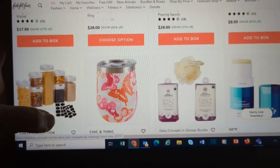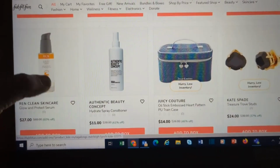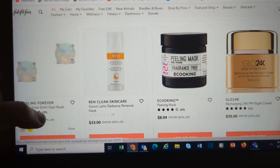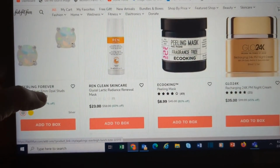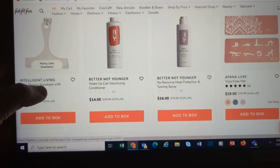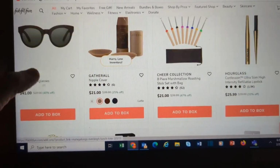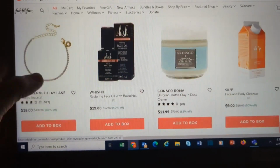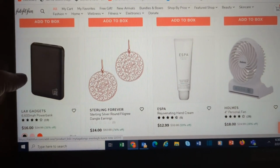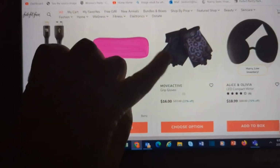Mixing bowl set. Here's another pretty tumbler. This one's from Chic and Tonic. There's lots of jewelry from Sterling Forever. I think they have something in the current box as a choice, so we're seeing a lot of that in here too. After shower squeegee. Things with Apple AirTags in here too.